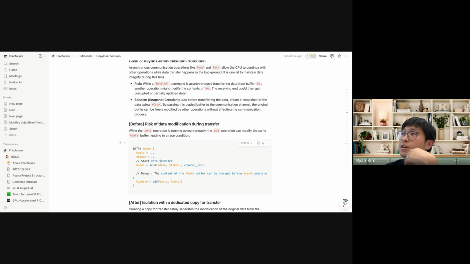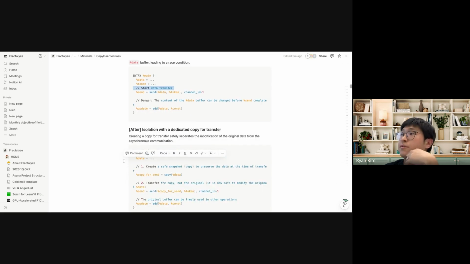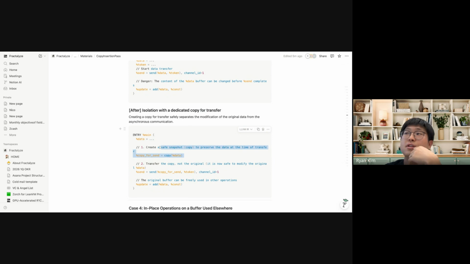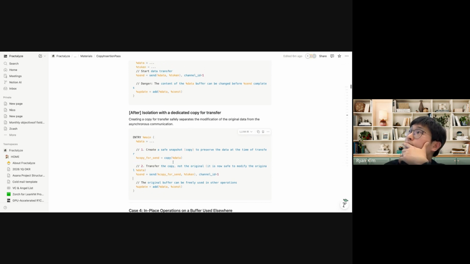In this case, the copy is inserted here, before send. We need a copy, and not only these, we're also going to add control predecessors and control successors to make sure that this order is strictly kept. This is only about the send instruction, but for receiving also, after receiving, you need to copy the content.